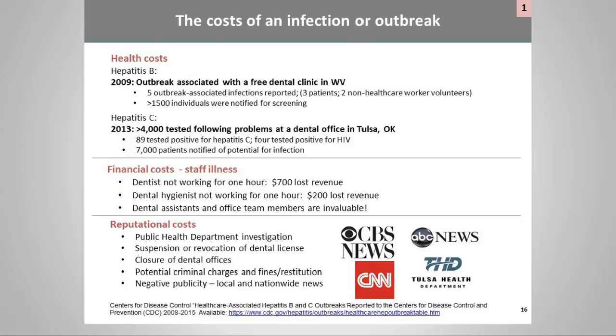Reputational costs. How would you like to have your practice featured in a news article for an outbreak of infection? Or a public health department investigation, or a dental license suspended, your office closed. Also, there can be liability associated with it. And I don't know about you, but here in Michigan where I practice, we have all the same problems that you probably do. Decreased reimbursement from insurance companies, increased competition. One thing we don't need to do is read about our practice in a negative light. Bad infection control, or lack of infection control, can destroy a business.